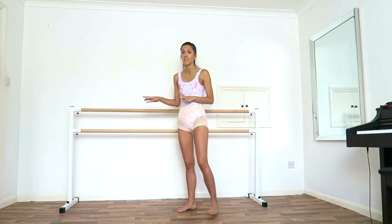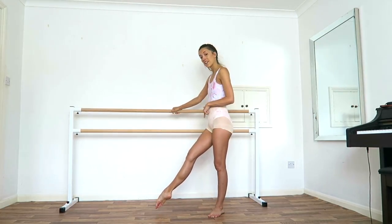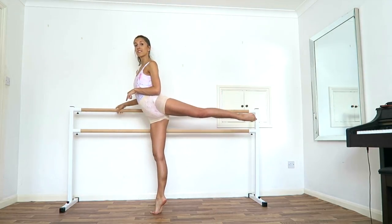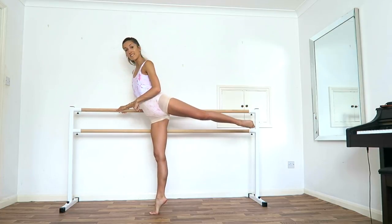I know it's easier to balance in parallel for a lot of us because our parallel muscles are usually stronger as adult ballet dancers, unless you've been dancing ballet for a very, very long time. So you really have to force yourself, especially at the bar, which is a really good place to think about it, to make sure that every time you step up, that supporting leg is turned out. Don't be tempted to do this. Yes, this looks great, this leg's still turned out, but this leg's turned in.